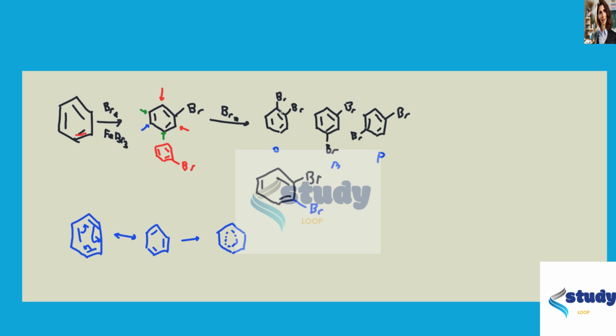And this would be different than this product. Why? Because these two bromines are attached on carbons that are doubly bonded to each other, while now these two bromines are attached on carbons that are singly bonded to each other. So because these two bromines are bonded to double bonded carbons and these two are bonded to single bonded carbons, these would essentially be different products. So because these would be different products, we would actually get four products if we were following the Kekulé model of drawing these structures, not the three that is identified in the question stem.